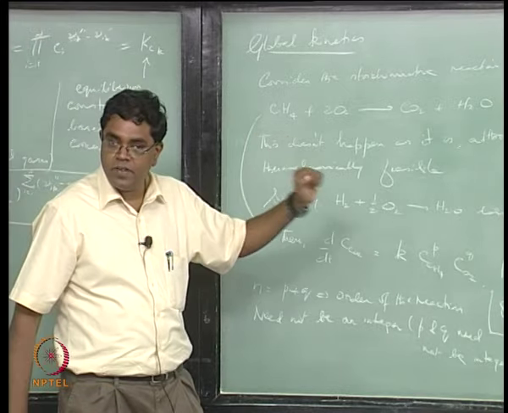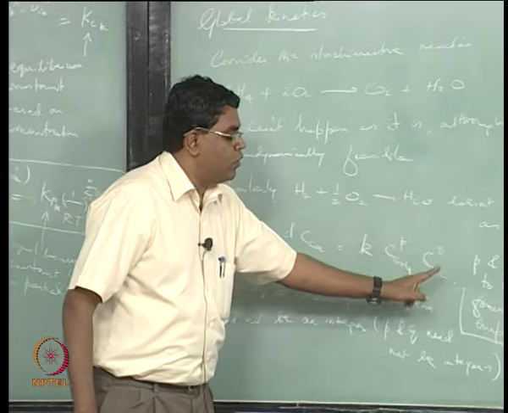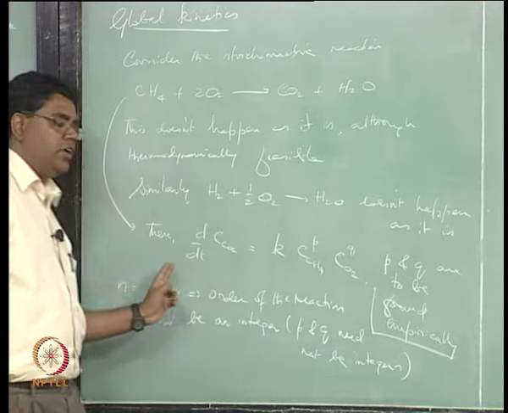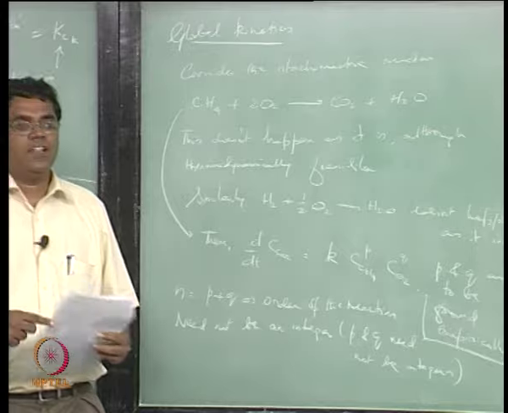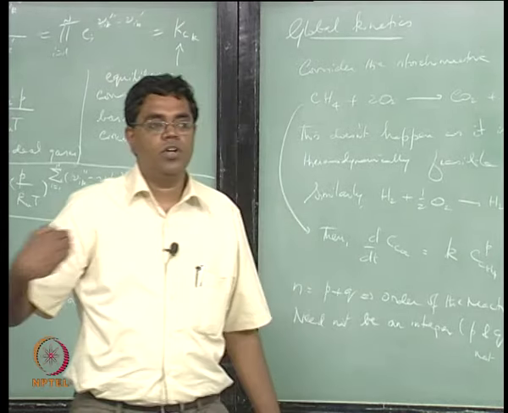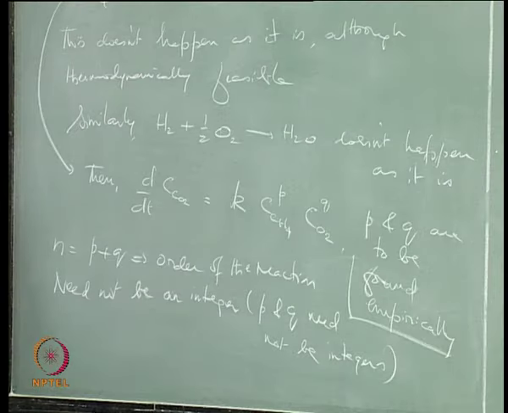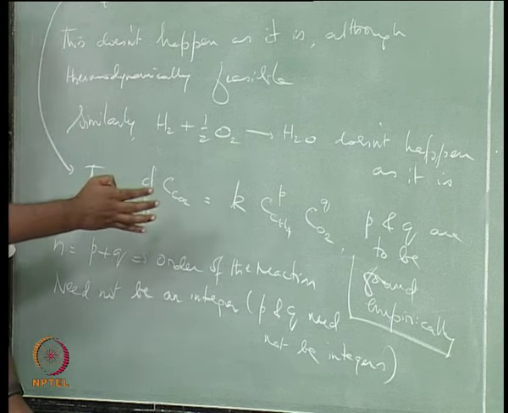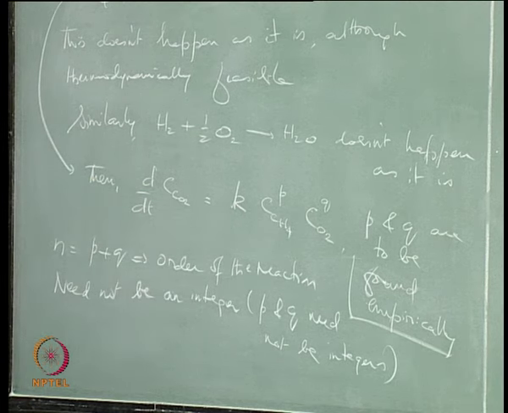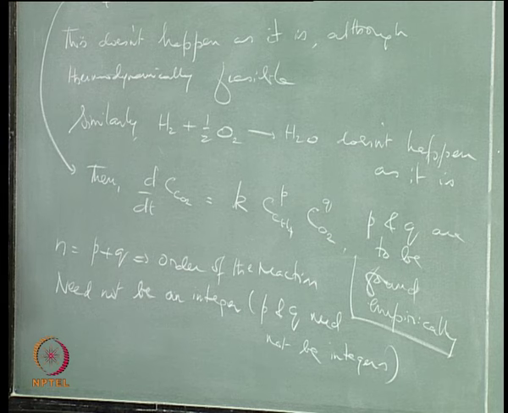So that looks like a violation of the law of mass action. Many times under those circumstances, the exponent for the product concentration dependence of the reaction rate will be negative, which is what is called a self-inhibiting reaction. That is, the more product is formed, the less the reaction is going to happen, because as the concentration of the product increases, the reaction gets inhibited by a self-inhibition mechanism. We will look at some examples for that as we go along, but these are basically global reactions. At the molecular level, we don't have any problem. We can just do what we did with the law of mass action in the previous class.